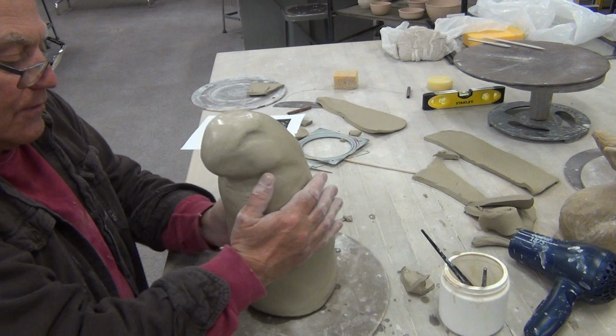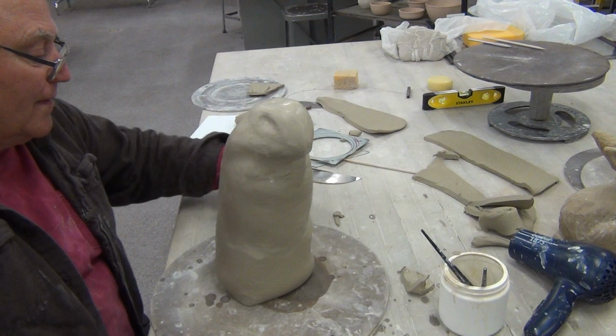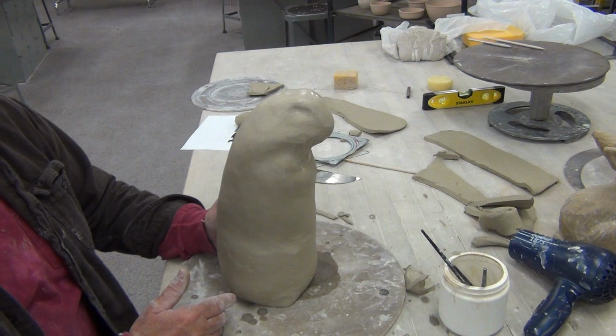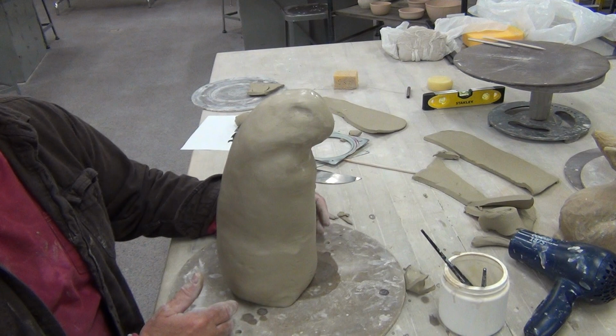So I have my basic shape now. And this is hollow, and I've been only demonstrating for less than 20 minutes. So to create a hollow shape that easy in that short a time, and it's a basic foundation, you can do numerous things, and you can take multiple dirty rice forms and use them to build upon.